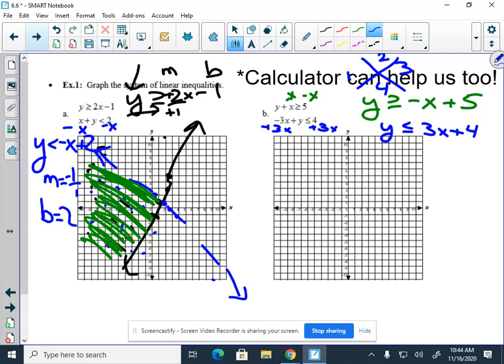Now, a lot of students might have put 7x. The 4 doesn't have an x on it. You can't put them together, right? So that one's 3x plus 4. Now, how do we graph these? Again, this is -1. We put it over +1. But you start with b. We go up 5. We put a dot. From there, we go down 1, right 1, down 1, right 1. And this one will be a solid line.